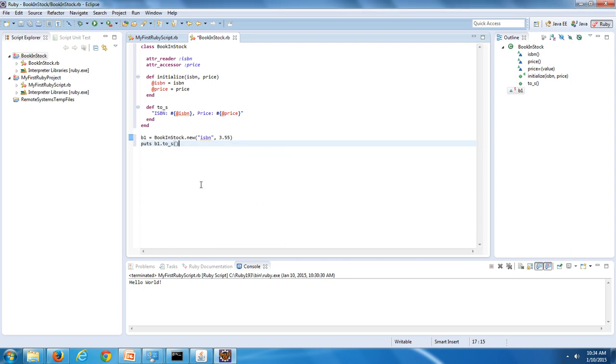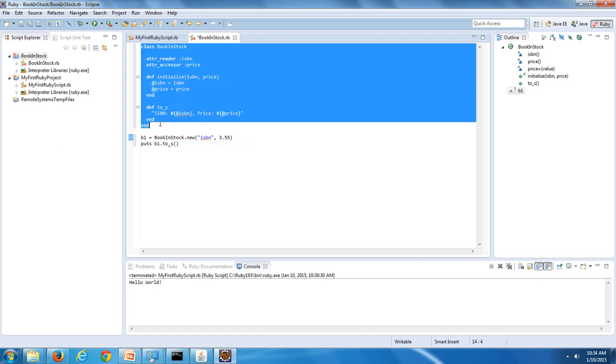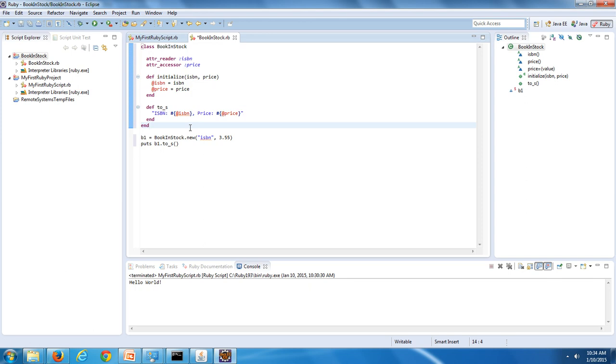So there's our second Ruby script, and it contains a class. We're not going to go into the details of what all this code means right now, although I suspect that as you were implementing it, you probably recognized a lot of what was going on inside the class. We're creating some attributes, we're creating a couple of methods, and then down below after the class definition, we're creating an object of it, and then we're calling a method on that object. We're going to be doing more of this type of coding together in class, and we'll go into a lot more detail about what all this means.